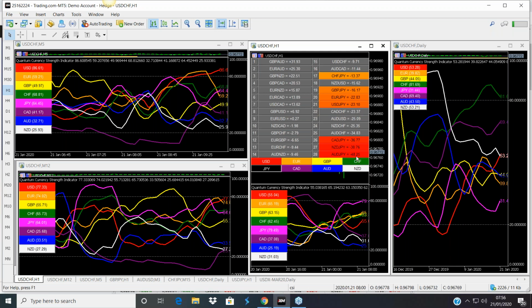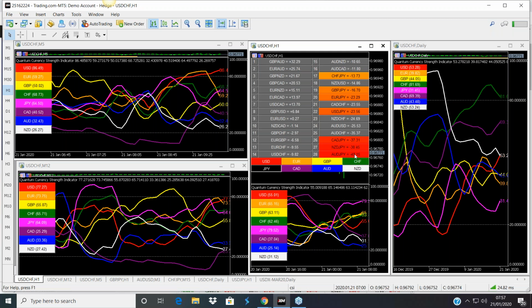Now, the other thing to note about this indicator is that not only does it give you instant insight into what's been happening in the markets in terms of the strongest pairs, the weakest pairs, sentiment and risk, you also have to look at these numbers. The higher the number, the more momentum, the bigger the move there has been in this pair. When they're at the bottom of the matrix, as the Aussie yen is here, there is a potential for a reversal. This is just one time frame. This is the hourly chart, which I like to use.